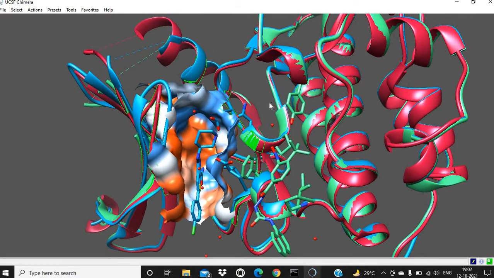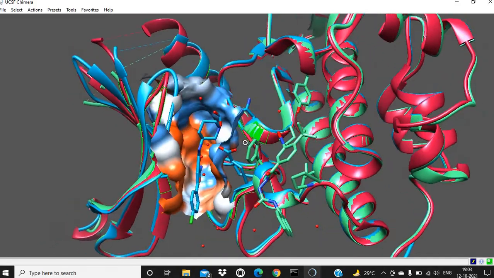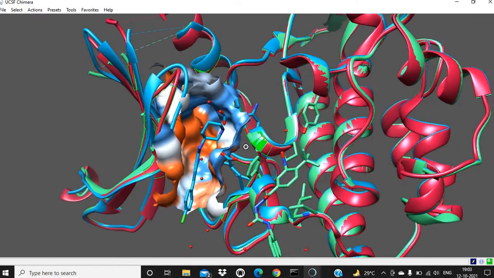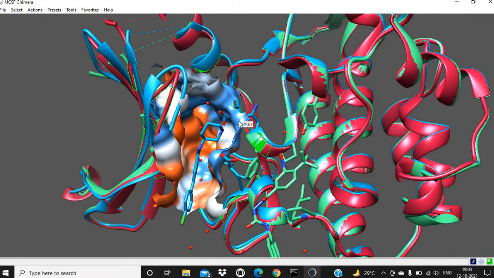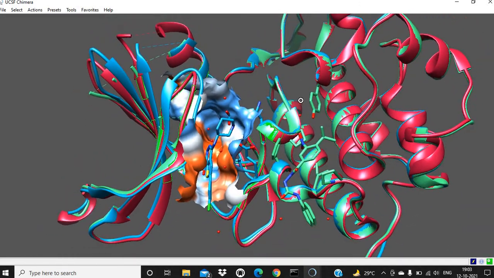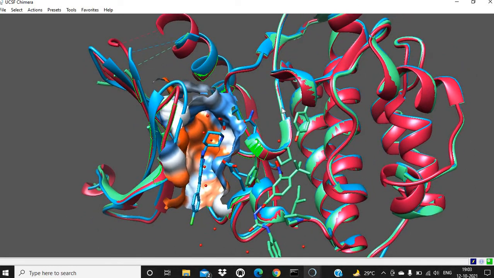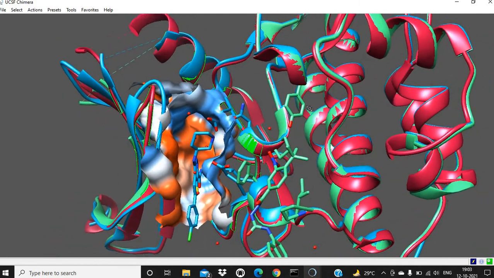Also, in the case of apoproteins, the ligand binding pocket is generally not very well defined, but when the ligand tries to bind, the pocket shows induced fit. In this way, when you have different conformations of your protein, you can use those conformations to predict the binding pocket, and then see how much the volume of the pocket is, and what the size and volume of the pocket is in different conformations.